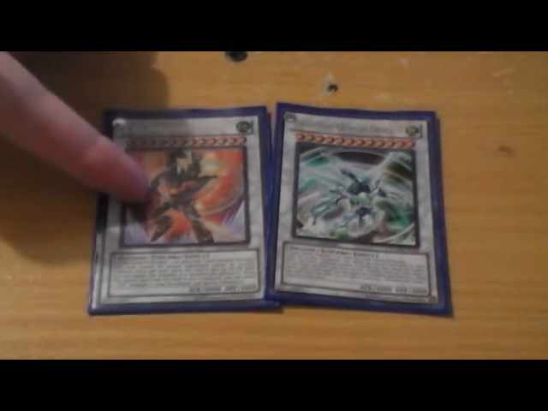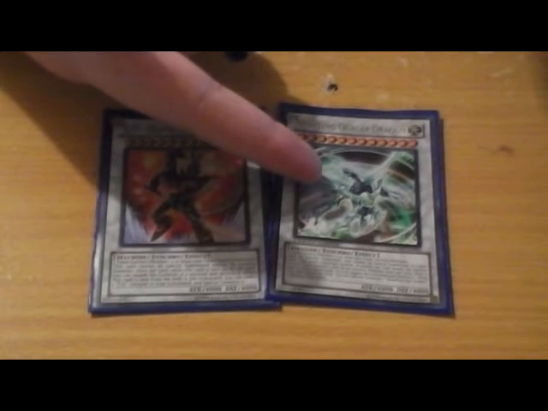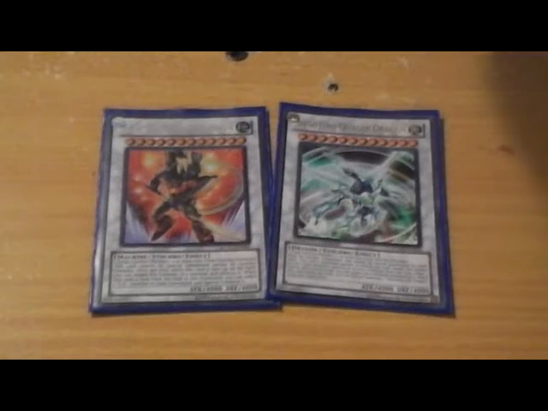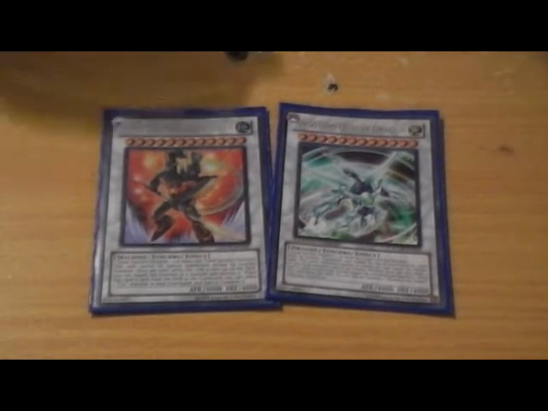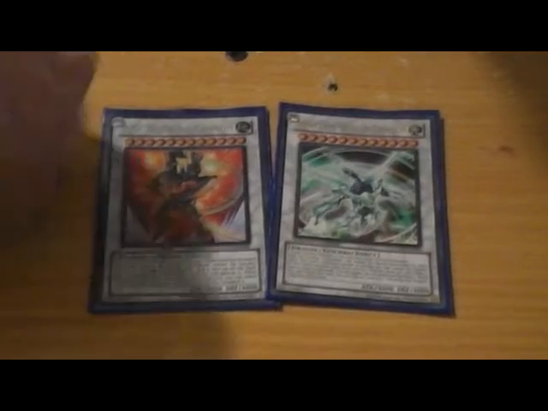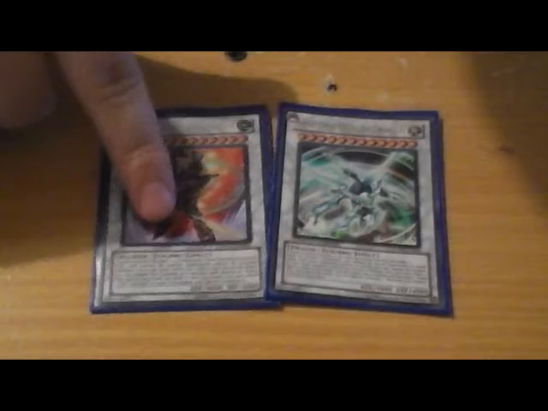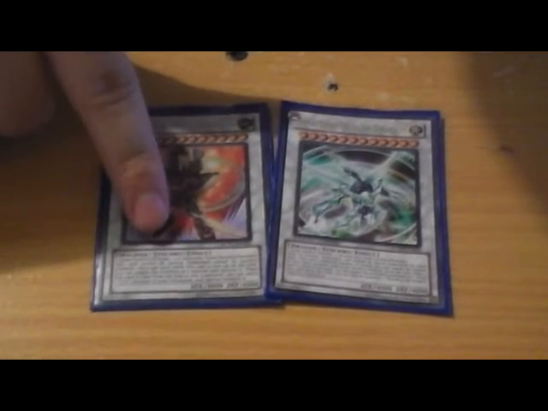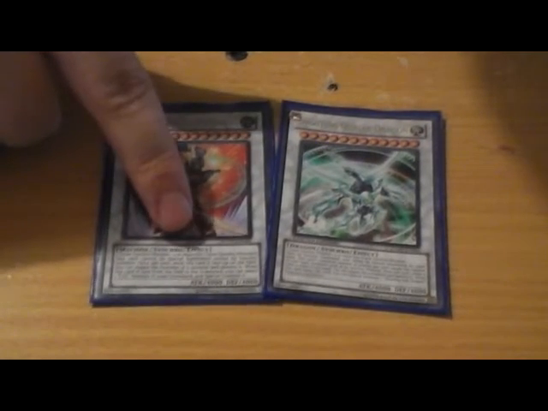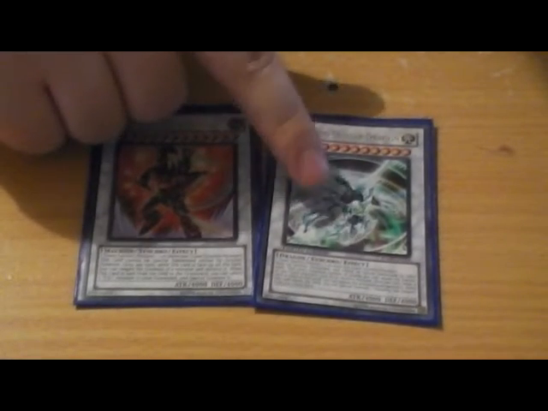Once a turn, this can negate a monster's summon and destroy it. This, once a turn, can negate the activation of any card or effect and destroy it. They both bring something to the field whenever they leave the field. This goes off when it gets sent to the grave, special summoning the TG monster in the graveyard. And this special summons a shooting star from the extra deck so long as it leaves the field.